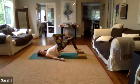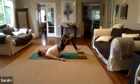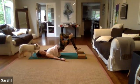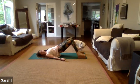Draw the right knee toward the chest and cross the right ankle over the top of the left knee. Firm that left buttock and take 5 pulses here. Pulsing up, 5, 4, 3, 2, feeling the tone in the back of that left leg. 1, draw the right knee toward you, place the right foot down.